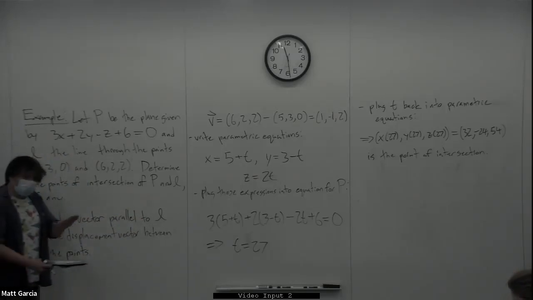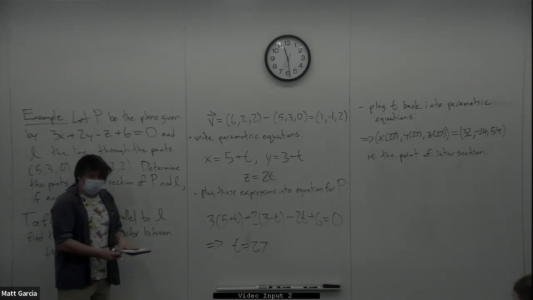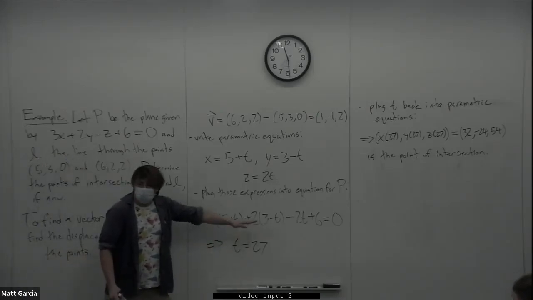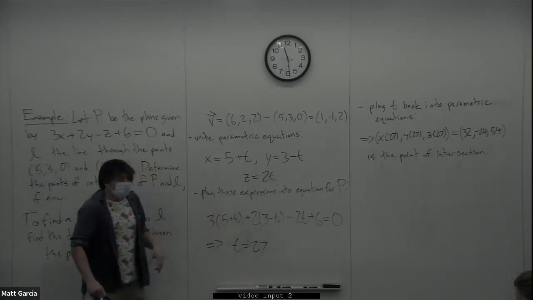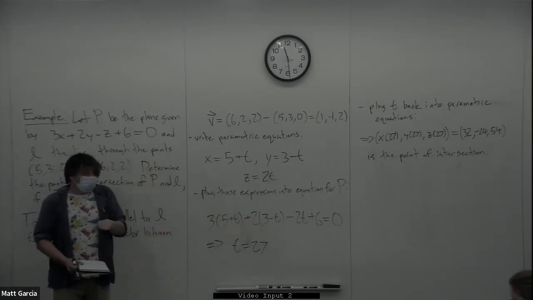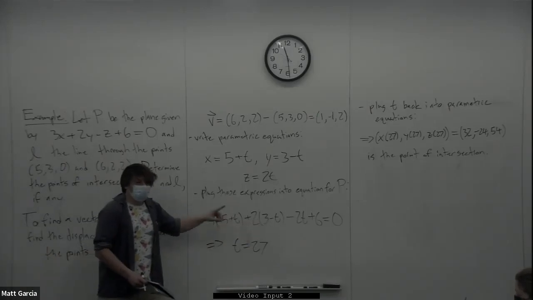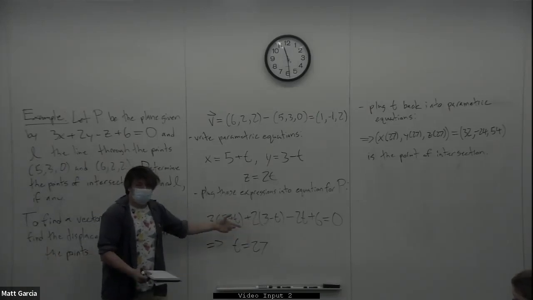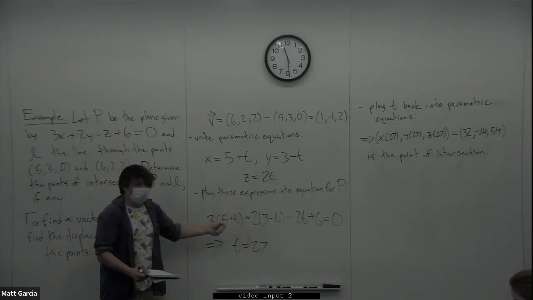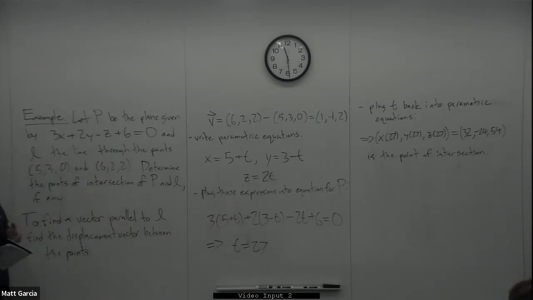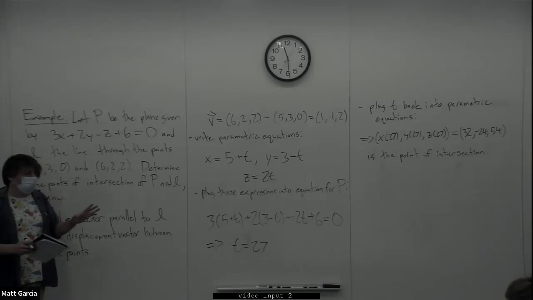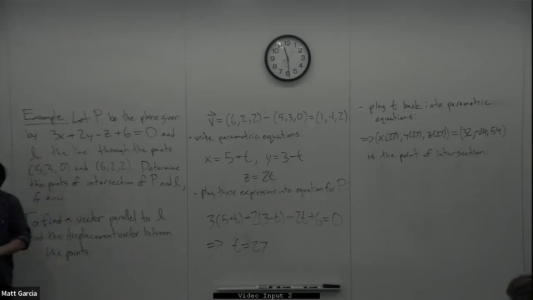Yeah. So if L lies on the plane P, then T would drop out of this equation and it would produce a true statement, like 0 equals 0 or 1 equals 1, something like that. If L does not intersect the plane P, T would also drop out and this would produce a false statement, like 1 equals 0 or something like that. Good question. Thank you. Good answer. Okay. Everybody comfortable with that? Okay, great.